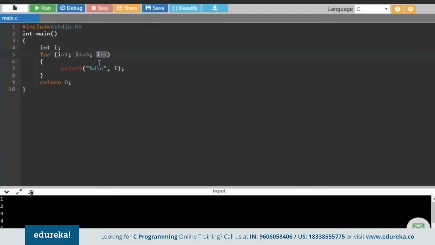Once after this loop finishes the first iteration, the initialization value will be incremented to 1 as the increment operator here has been executed now. Once after it changes to 2, the condition is again checked and the condition is true, so the loop will be executed. Similarly, it will execute for 3 and 4. And finally, once after the increment value reaches 5, the condition is checked again and the condition is true. So the 5 number will be displayed here, and once after the increment goes to 6, then the condition fails. Then the control will exit the loop and the next set of statements will be executed. So that's how the for loop works.